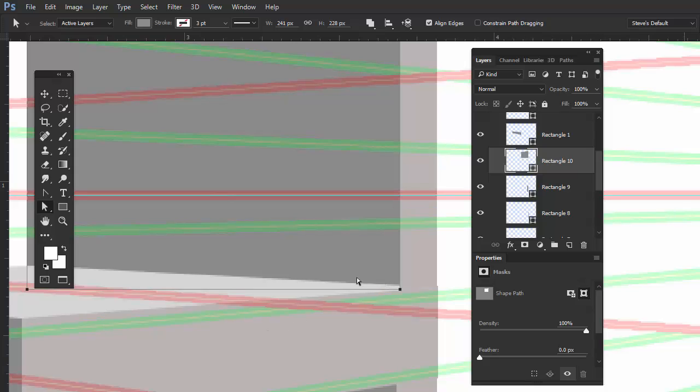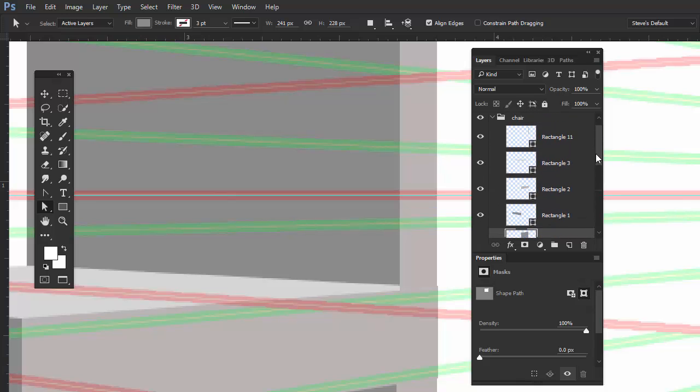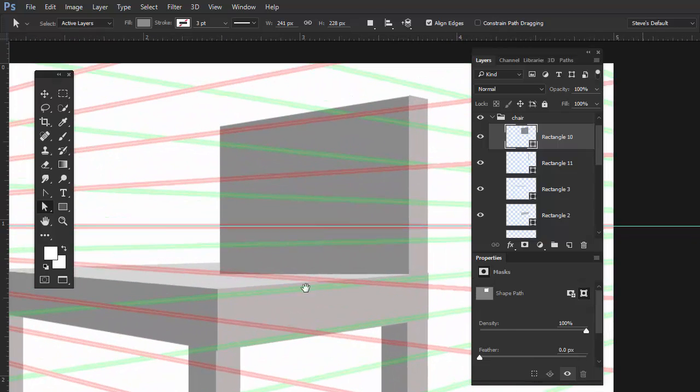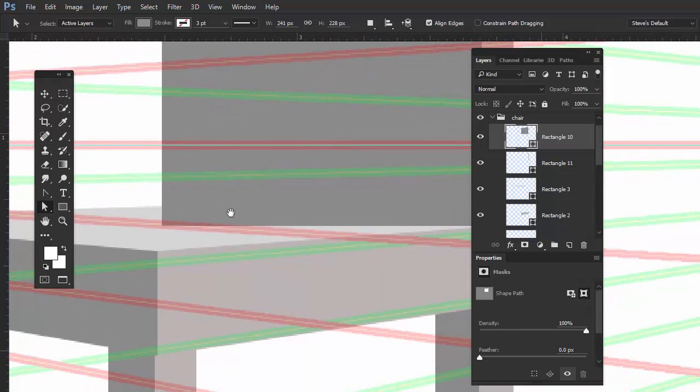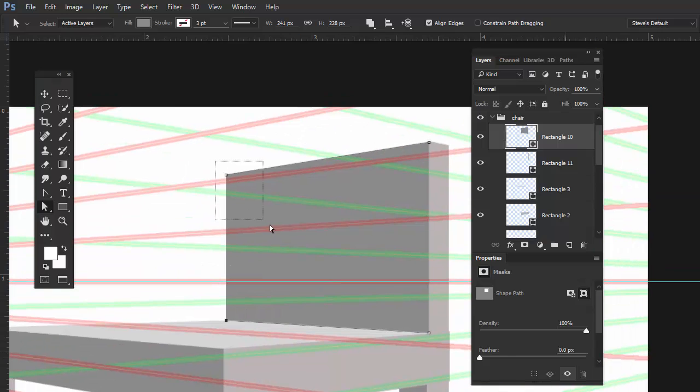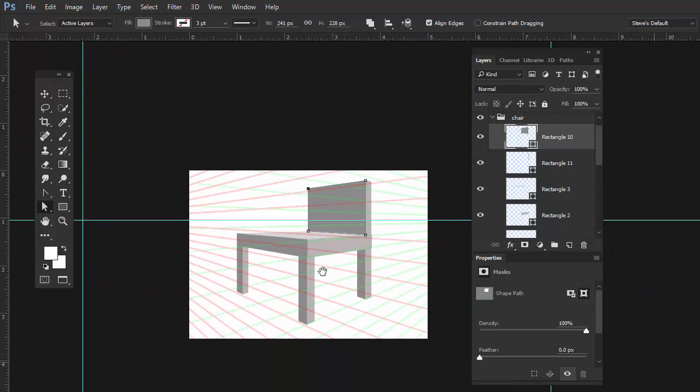Okay, and it appears that we have another layer positioning problem. No big deal. We'll just go ahead and place it on top there. That way it's covering everything properly. So the last thing that needs to be done is to make sure that the bottom edge of the chair matches perspective, and it has to match the what? The red line. All right, so the top portion here is not matching the red line accurately, so we come up and we deal with that. Okay, there you are. Basic chair.